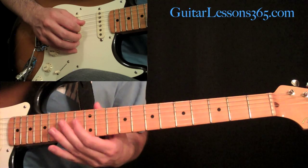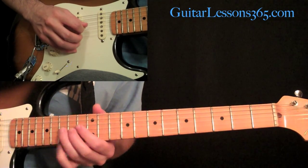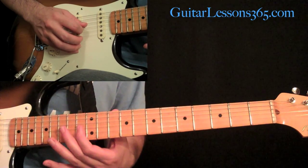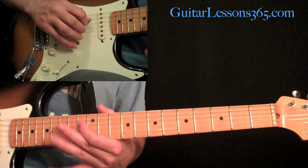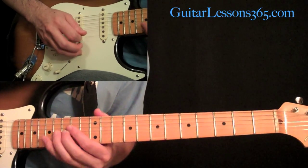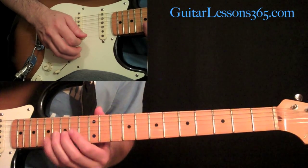13 on the D to 13 on the G, then 15 on the G down back to the 13 on the D. Come and grab the 16th fret on the B string.